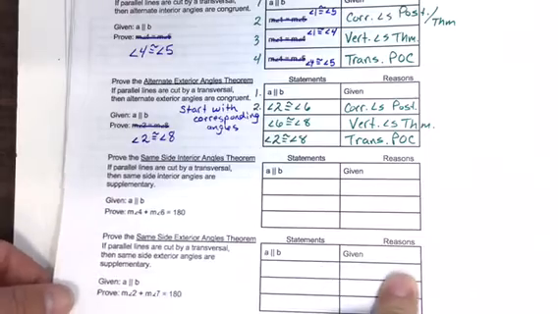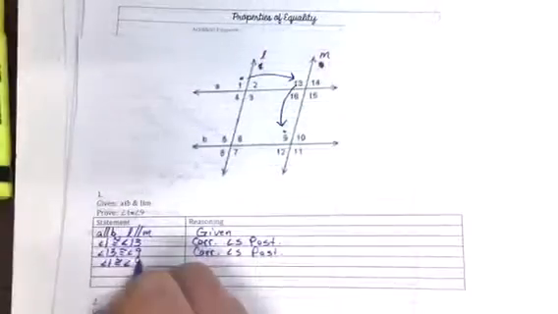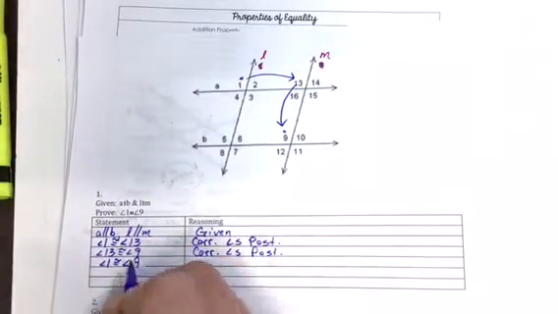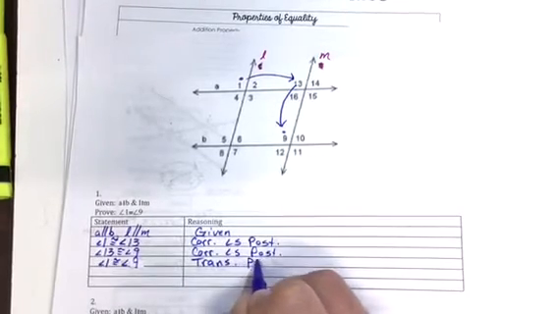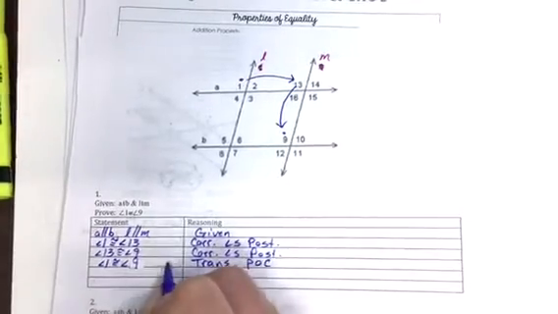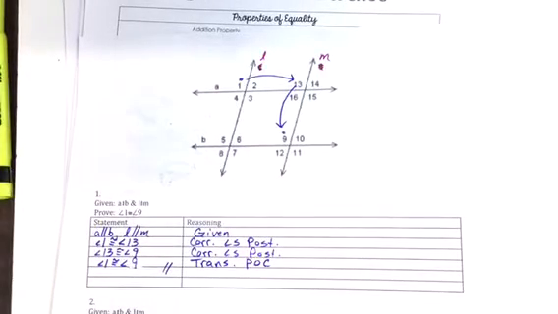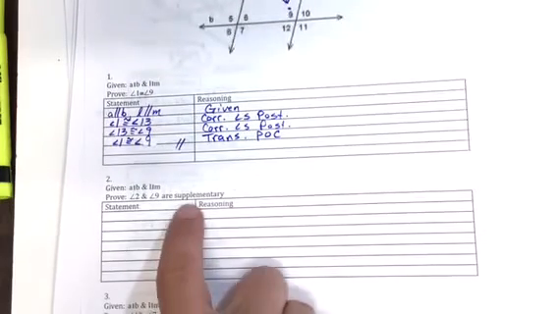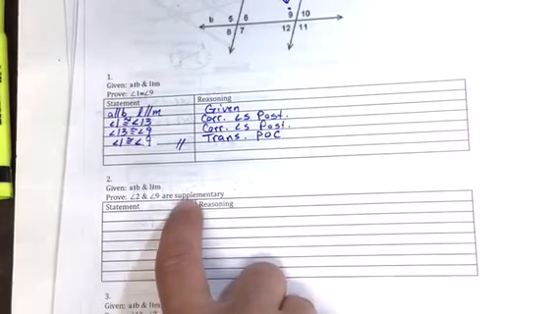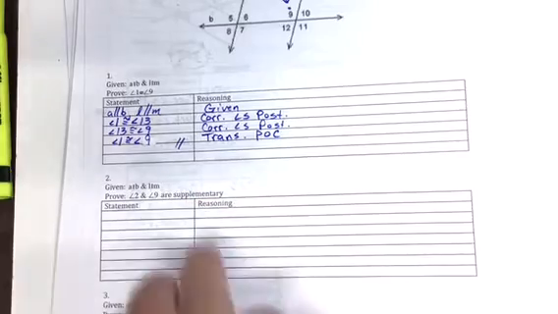Okay, so what I do want you to do is go ahead and turn the page and we're going to try some examples together. Angle 1 is congruent to angle 9 by the transitive property. And that's what we were trying to prove. So I didn't even need all the spaces given there. Okay, we're going to skip over number 2 because it uses a supplementary relationship, and we'll come back to that one in class, but we are going to go down here to number 3 and do that one together to finish up the video.